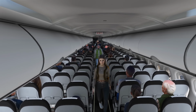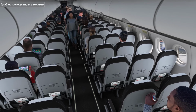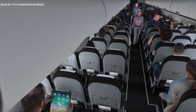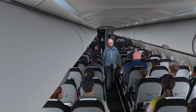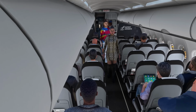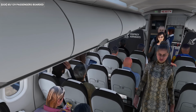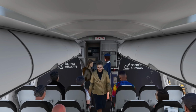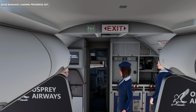Super neat feature, and at the end of your flight as well, you can disembark the passengers, and these will all be seated during your flight in cruise as well, all doing various things like sitting on their tablets, drinking a can of soda, having some snacks, checking their phones, or playing a Switch, as that girl's doing there. So really quite remarkable. There's little animations, they're sitting there doing things on the phone, so they're not just static and lifeless.